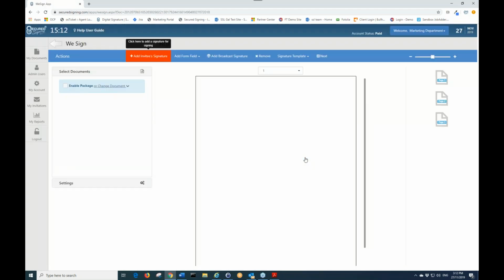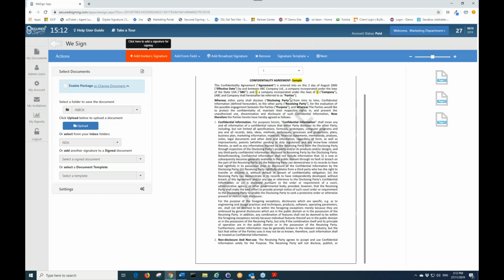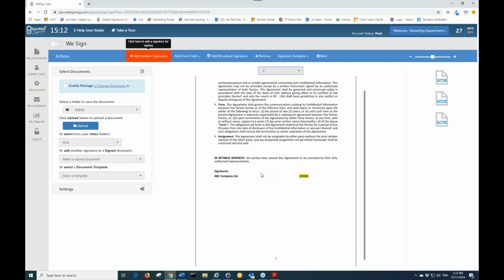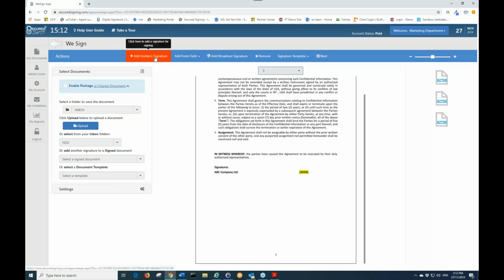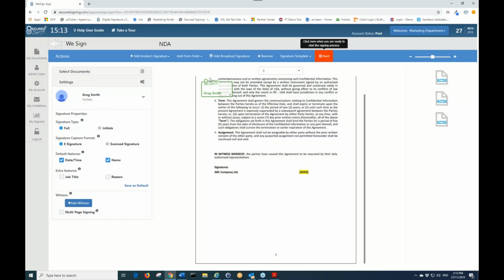When you click invite, there are two remaining steps now that we've started off the WeSign process. Firstly, you need to tell the system who needs to sign and where. You do that by going to the right page in your document that needs to have the signature on it. Then follow your nose with the red button and click on Add Invitee Signature. To invite somebody to sign, you need to provide us with their email address, first name and last name. Click Add. Now you've got a signature box.